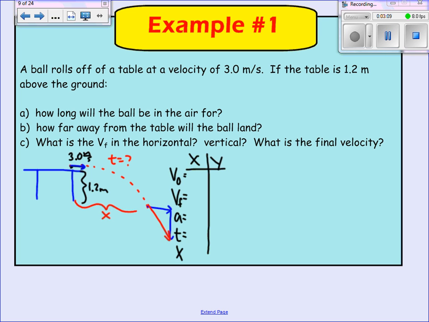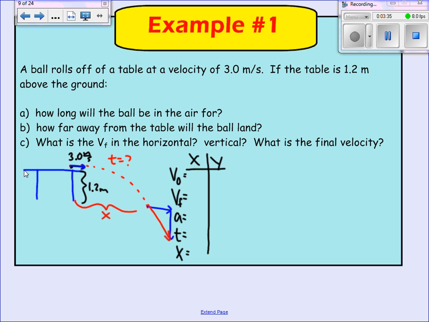What I'm going to do is fill in what are the X components and what are the Y components. It's very important in projectiles that you make sure you understand that we have to treat X and Y separately. Once we've got them separated, keep them separated. Do not blend them together. All right, let's go through and see if we can figure out some information that we already know. Let's start off in the X column first. So I want you to completely forget about Y for just a second.